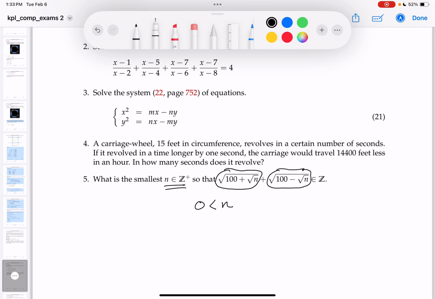This one over here, I have to be concerned about. What I know about this is that the n can't exceed a certain number. I can't let this happen. Let me write this over here, 100. Something to do with the root of n. I can't let this occur, because if this is bigger than 100, I'd have a negative number over here. So the max I can get over here is going to be this number.